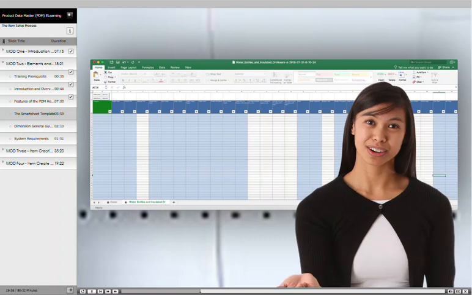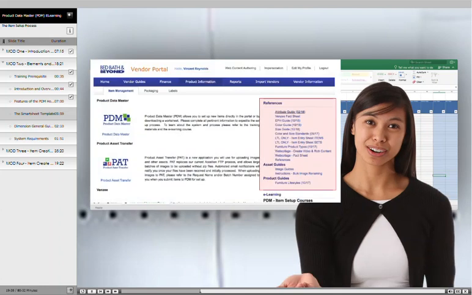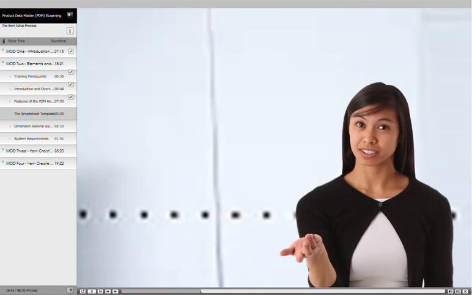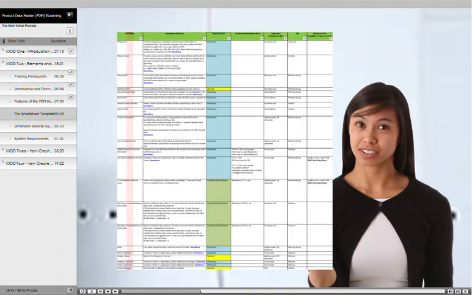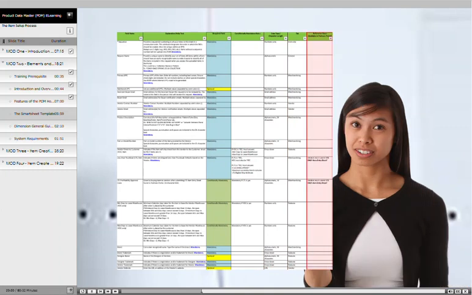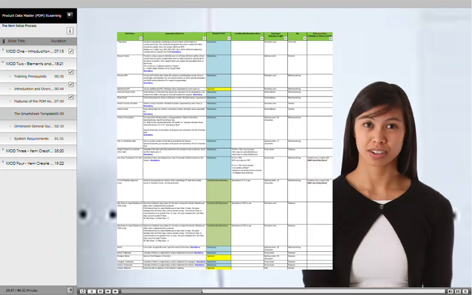One tool that's convenient for learning what fields are mandatory is the attribute guide located on the vendor portal under References. Notice how the guide is broken down: field name, explanation, help text, required field, conditionally mandatory rules, data type, character length, and the tabs that are on the grid in the PDM portal, reference doc, and documents that are associated with certain attributes that are located on the partner portal. Hit the pause button and review the attribute guide. I'll be here when you're done.